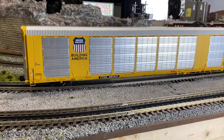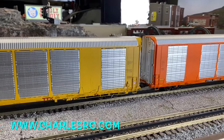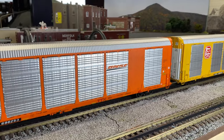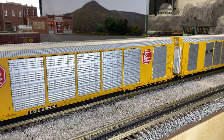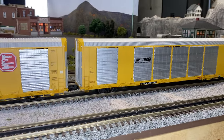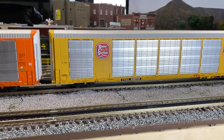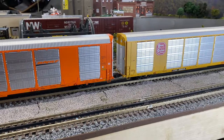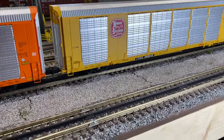Next are the auto carriers — these are the new ones that Atlas just came out with, and I almost missed out. I had these pre-ordered from Charles Rowe, but unfortunately my credit card was compromised earlier this year. After I got a new card number, the card didn't work when these came in. To add to that drama, my email service decided that Charles Rowe was spam, so I didn't see their original emails. It was almost two months before I realized these had dropped and I had a pre-order. Luckily, when I reached out, they still had my order held — even after trying to communicate with me a few times and getting no response. Shout out to Charles Rowe. I can't believe I almost missed out on these, as they are just absolutely unbelievable in the detailing.